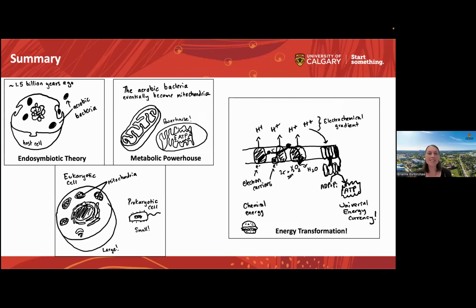So I'm going to give you a quick summary of everything we talked about here today. I took a number of themes from different lectures throughout the course, and I've summarized them together. So starting 1.5 billion years ago, an ancient prokaryotic host cell engulfed aerobic bacteria. Through this process of endosymbiosis, the aerobic bacteria became mitochondria, and this developed into a eukaryotic cell. These mitochondria are the metabolic powerhouses of our eukaryotic cell. They supply that cell with ATP, which allows our eukaryotic cell to grow large and do a lot of amazing functions.